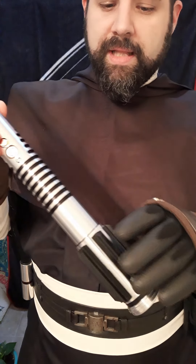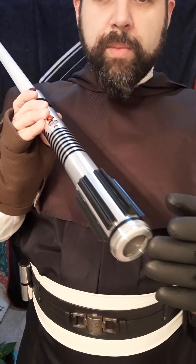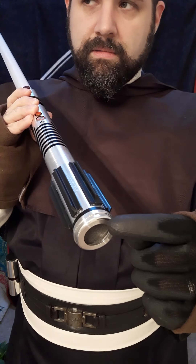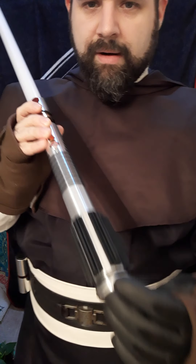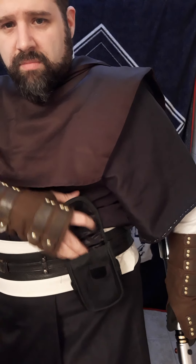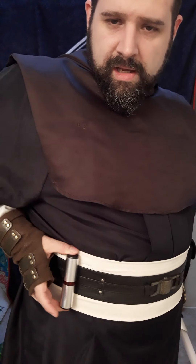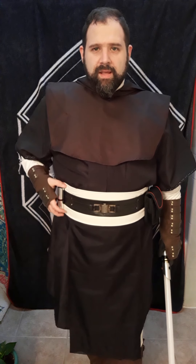I have some foam here to protect the speaker, which is exposed in this hollow tube. I also have a D-ring insert coming in the mail that I'll put right here with a D-ring loop, so I can take the blade out and hang the hilt on my belt. For the little accessories on the belt — this one I think is a digital camera pouch, and when I go out I put my wallet and keys there since the costume has no pockets. And this piece is actually a blade tube with some caps and foil tape on it — kind of like those little canisters they have in the movies.